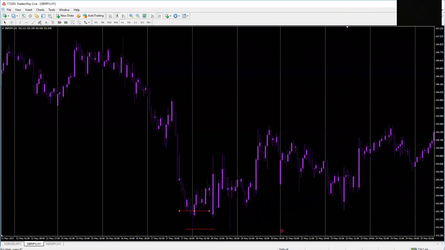I'm telling you guys, when you navigate and know how to use your platform, you're going to make a ton of money. So what you just did was identify the high and the low of the 5 p.m. candle. Most traders hate 5 p.m. They say, oh man, it's 5 p.m., the spreads are going to be super high. We're waiting for the 5 p.m. candle to close so we can start trading.